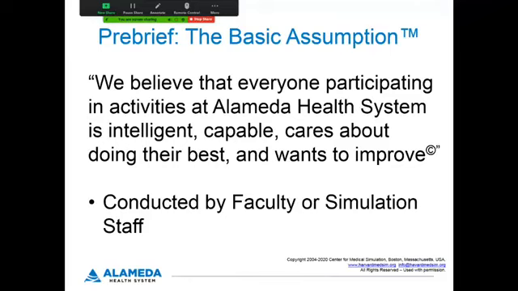Unfortunately, throughout time, people have had bad experiences with simulation, be it that there was no pre-brief or the debriefs were handled poorly. And so sometimes people come in with baggage. We want to make sure that we set them up for success, that they know that they're supported, and that we also acknowledge that some people do come in with that baggage. So the basic assumption can be spoken about by either the faculty or the simulation staff, and that's something you can talk about during the pre-huddle, who's going to do what, because the roles and responsibilities of the team teaching are just as important as the learners knowing those roles.